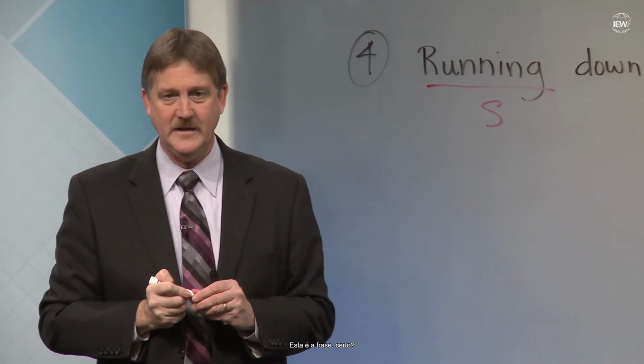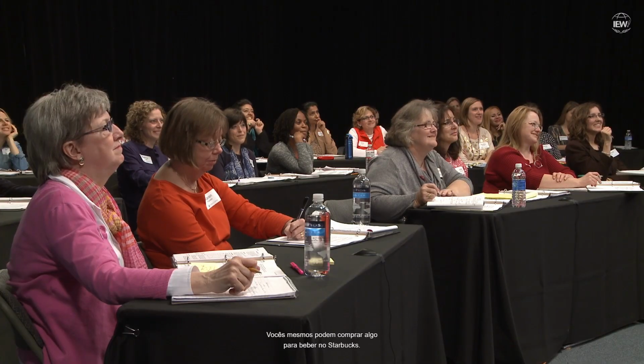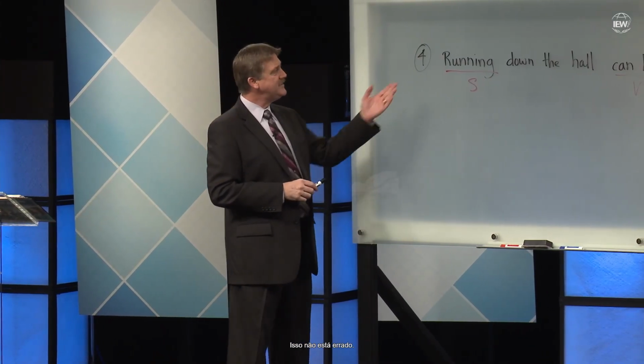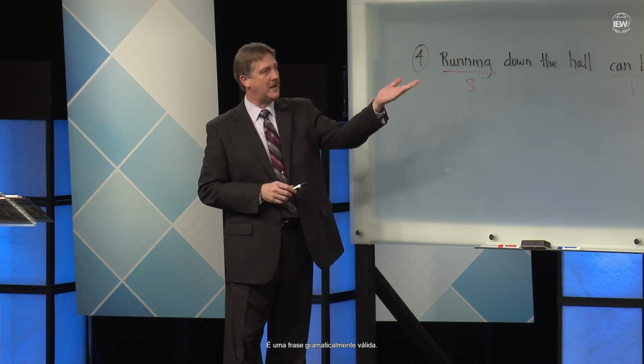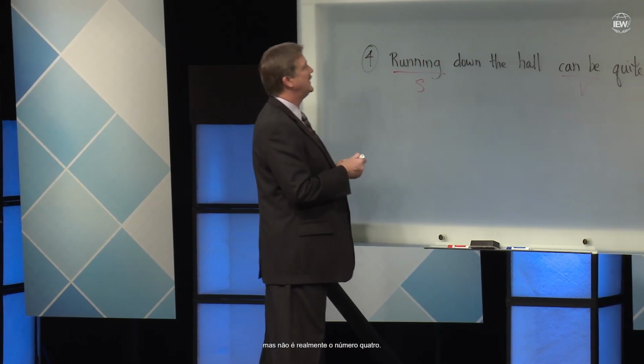There's your sentence, right? Now, if you know the answer to this question, you win the Dusty Cobweb Grammar Award. What is it called when you take a verb, stick an ing on it, and use it like a noun? Jaron, yes! You win the Dusty Cobweb Grammar Award. You may go buy yourself a drink at Starbucks. Now, this is not wrong. This is a grammatically valid sentence. There's nothing wrong with it. But it's not really a number 4.